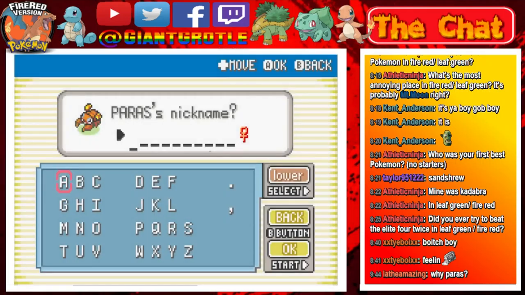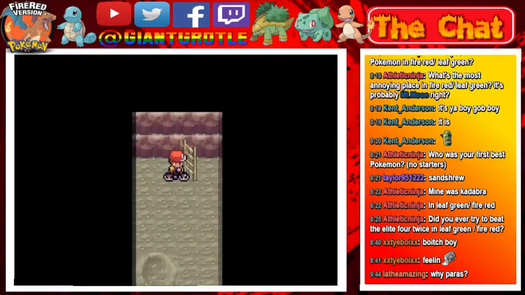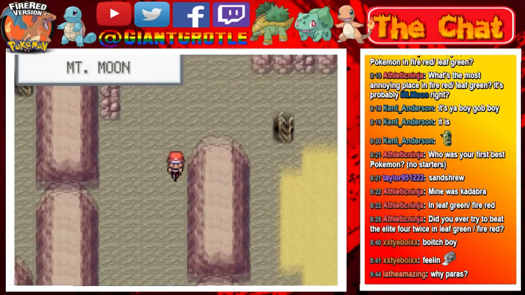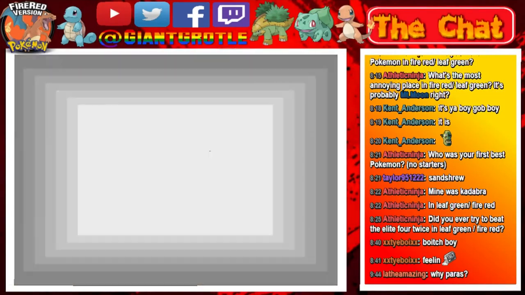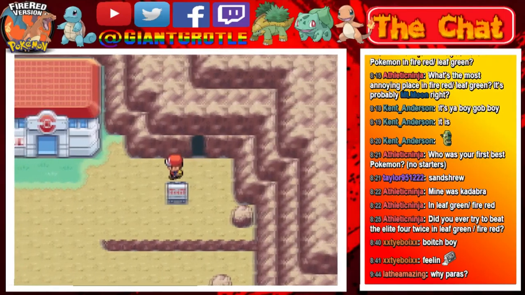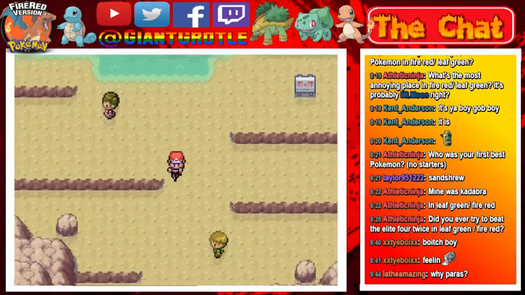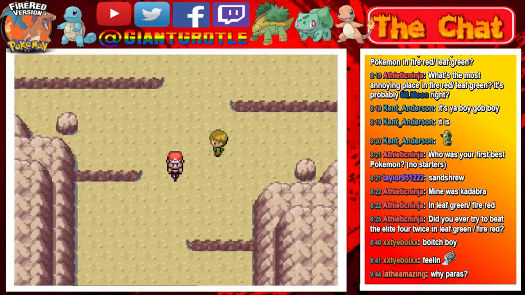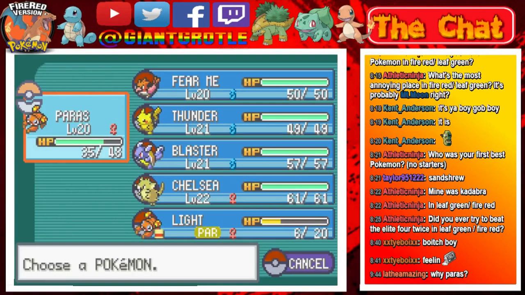Yeah, let's give a nickname. I'm gonna nickname this Paras Light because it'll light up Rock Tunnel for us later on. Why not Light? Pretty sure I spelled that right too. Okay, there we go. Let you hear the bicycle music if you haven't already. Yeah, I like the theme a lot. It's really nice. It's very calming too.